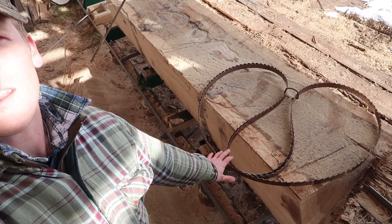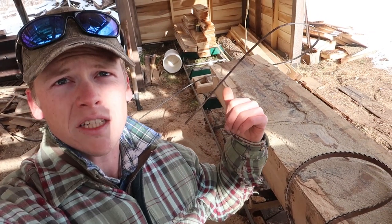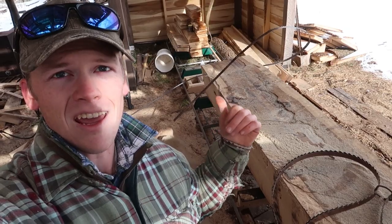So as you can see, we got our last couple bands over here. I brought them over from the farmhouse. So let's get this old one pulled out of our almost cant here and get our new one on the mill, and we can get back to milling this thing into two cants and then down into some siding.